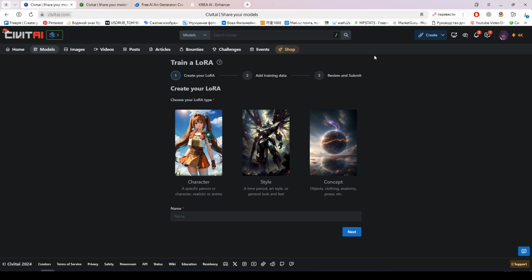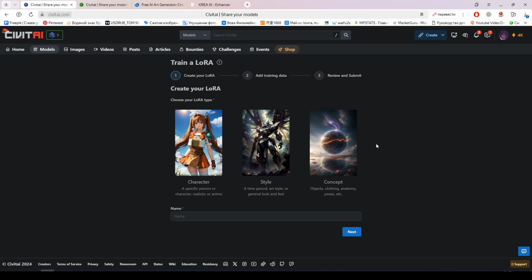Here you need to, for example, create some character. It's like, in our case, what we're going to create today. To do that, we need to select character. And if you want to train a model to create an image in a certain way, like fantasy or cyberpunk, then style is the way to go. We also have concept, which is used to create more abstract things like individual shape elements, poses, anatomy, or other conceptual ideas. You can use it to work out details that will then be used in your creative work.